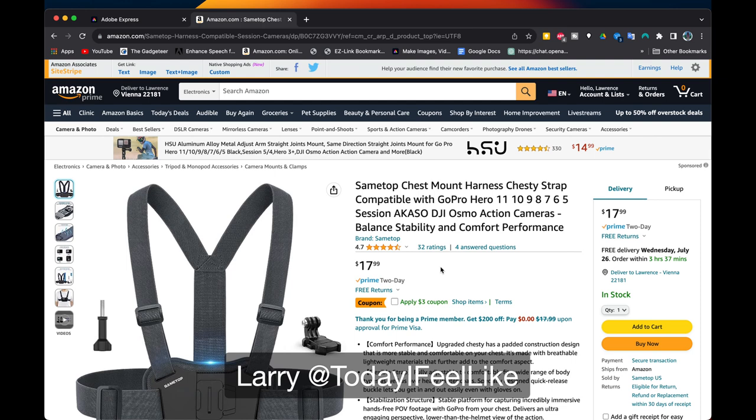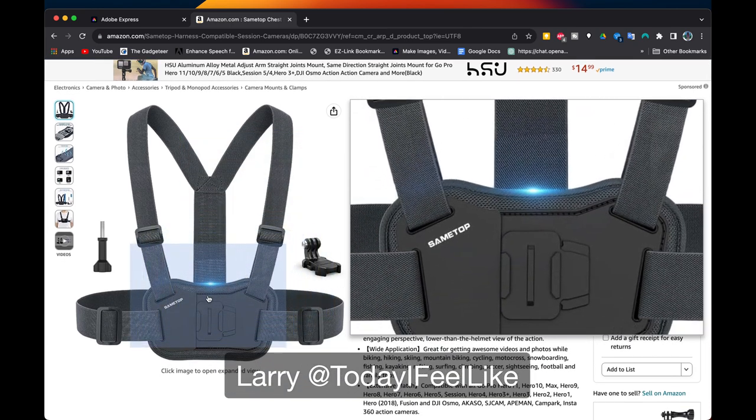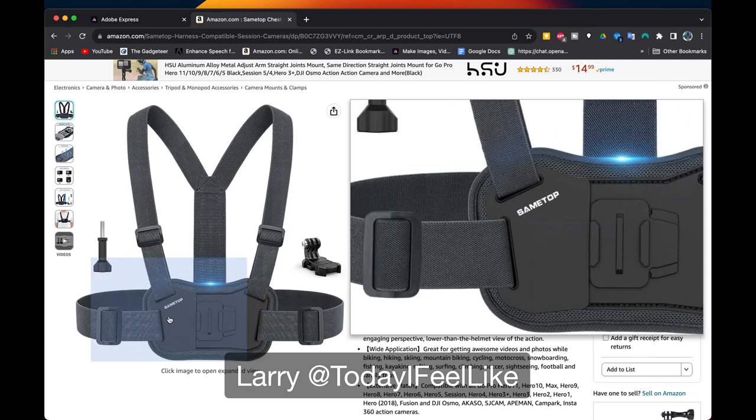And the GoPro version of this is like $35, $40, something like that. It's a bit more. So you're gonna save yourself a considerable amount of money by buying the same top one.